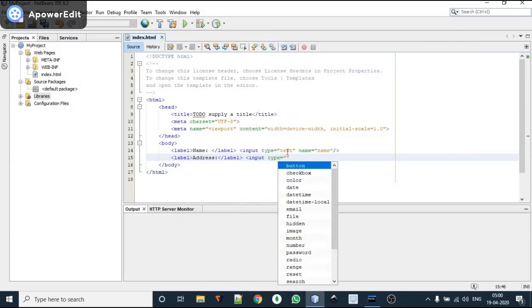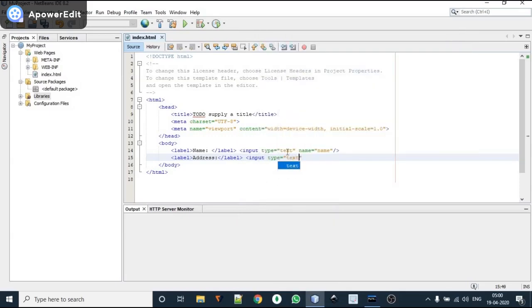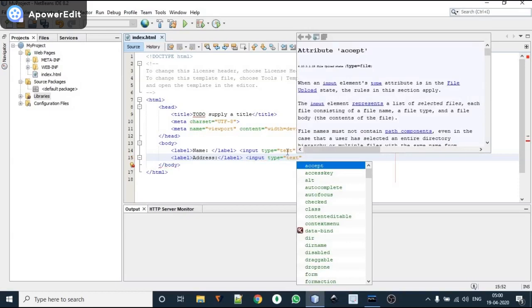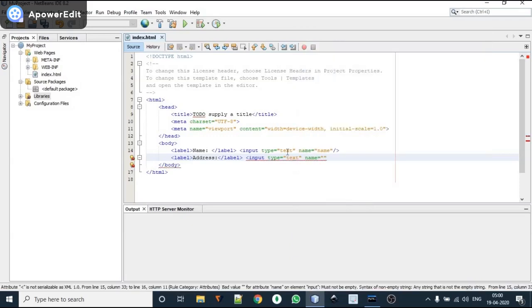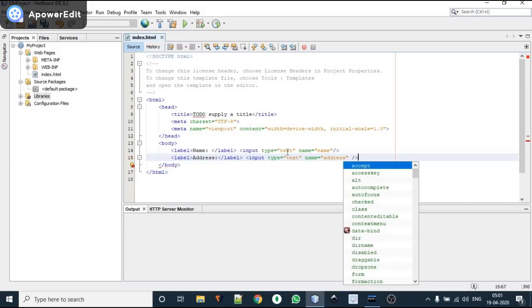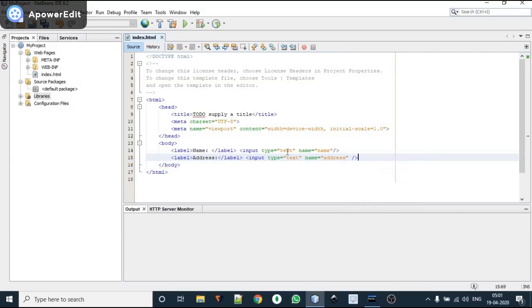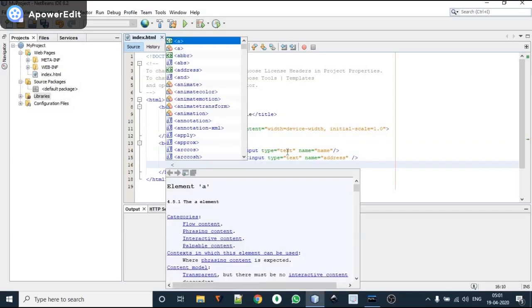The attribute is type, where we mention text, and for identifying this address, we use the name attribute, where we are going to give a name for it. Name is address. Using this, we can identify this text box, and the value that has been entered here, we will transport to the server program after clicking a button.